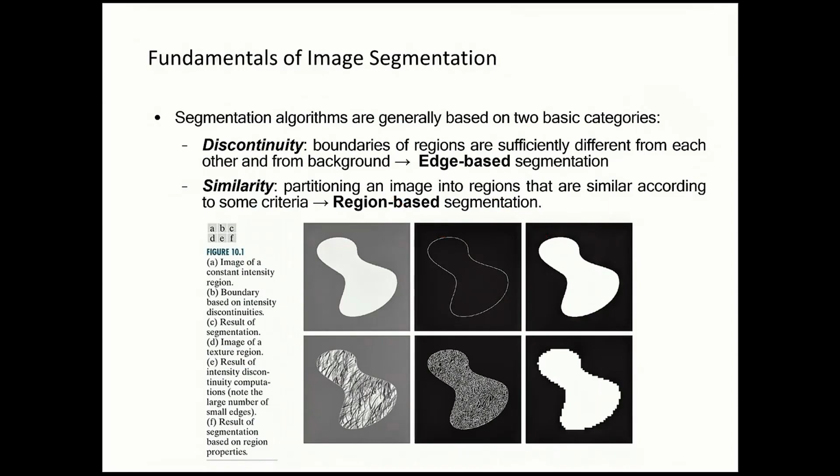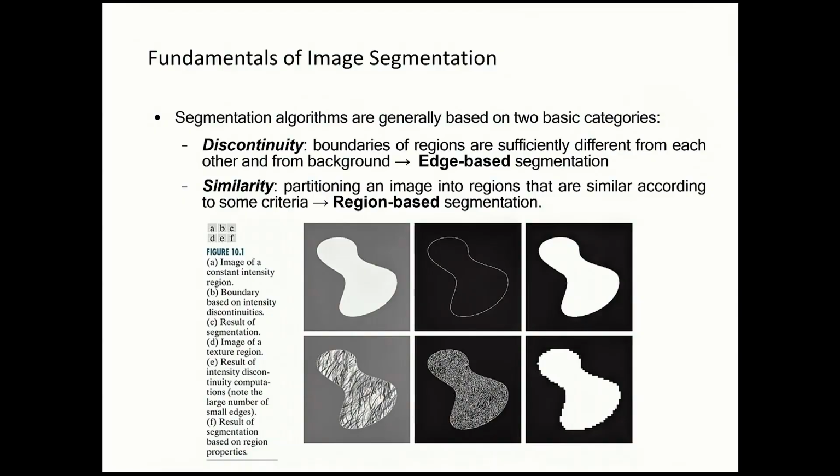However, there's some limitation with edge-based detection. For example, here, if I do the edge-based detection, there are a lot of edges inside which should not be there. So the other way is to use similarity: I select portions and try to find what the similar components in that picture are. For example, if I select the segments from here, they will be very similar compared to the background. The background parts will be similar to the background, and the foreground, which is the object, will be similar to the foreground. So I can separate it.